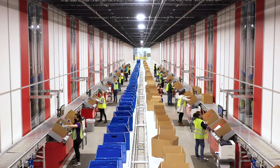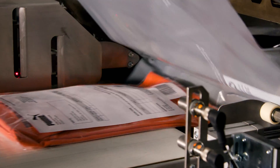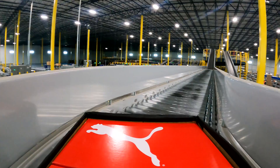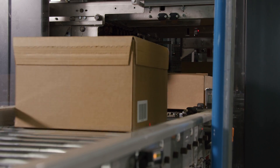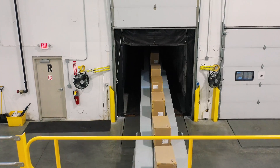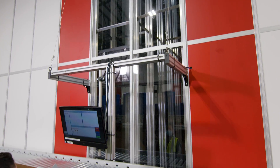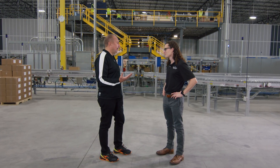The AutoStore then divvies out product to pick stations, which operators pull out and put in boxes. It goes through a packaging sequence, goes through a labeling sequence, to eventually make their way to an automatic litting process. This litter reduces the height of the box so it fits exactly the contents that are inside, reducing the amount of space waste. It sends it to a shipping sorter and out the doors it goes to happy customers. In our business, it's innovate or die. You're either moving forward using technology, automation and innovation to get better, or you're going backwards. This was the game changer for Puma, and the story continued together with Bastion.